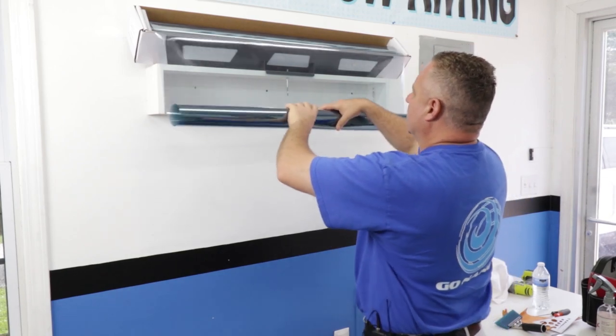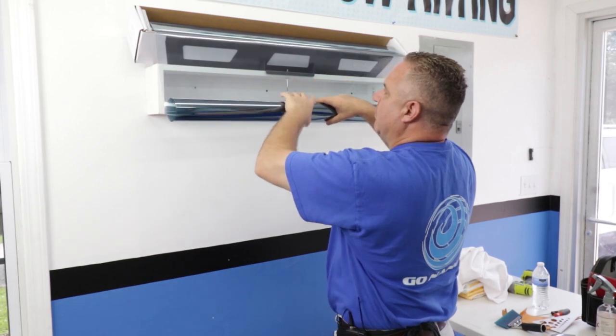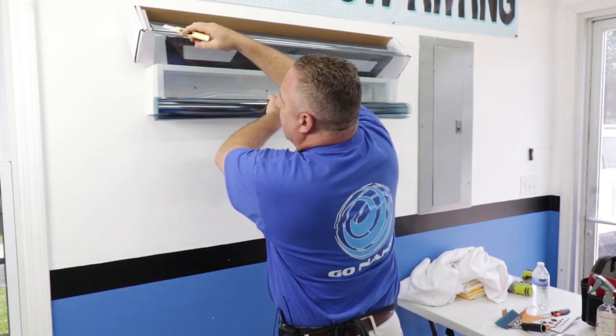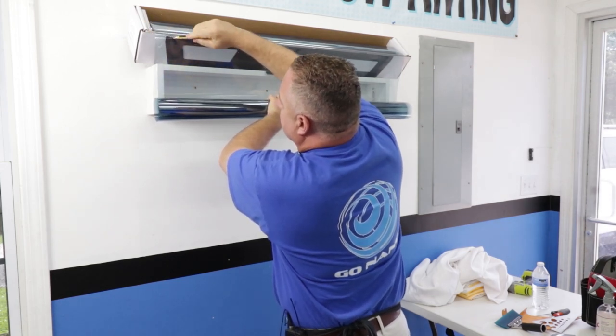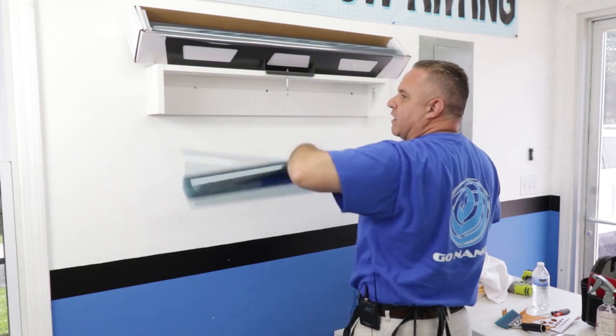I'm rolling it in this direction because I want to let it unroll itself on the front windshield in a managed fashion. I'm trying to tighten it up and handle it very gently. Earlier I said this was a high performance film — I actually meant high performance ceramic film. Big difference. I'm just going to casually start my cut, and then we're going to go to the front windshield.